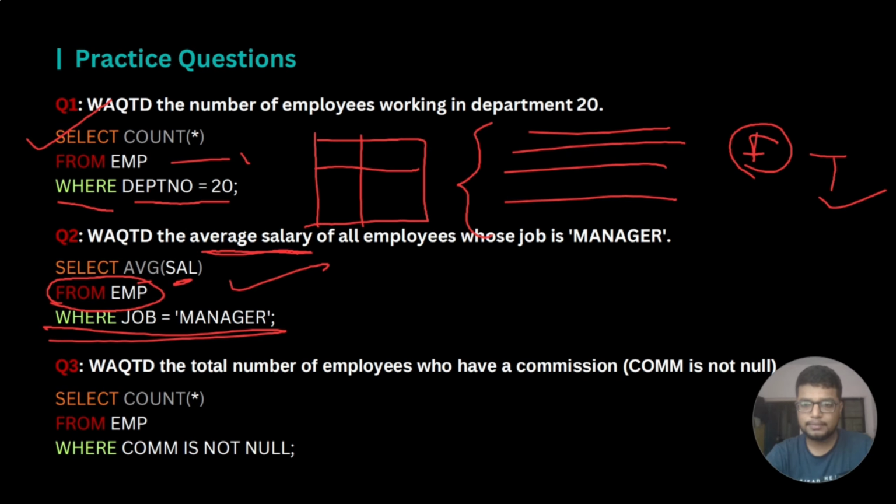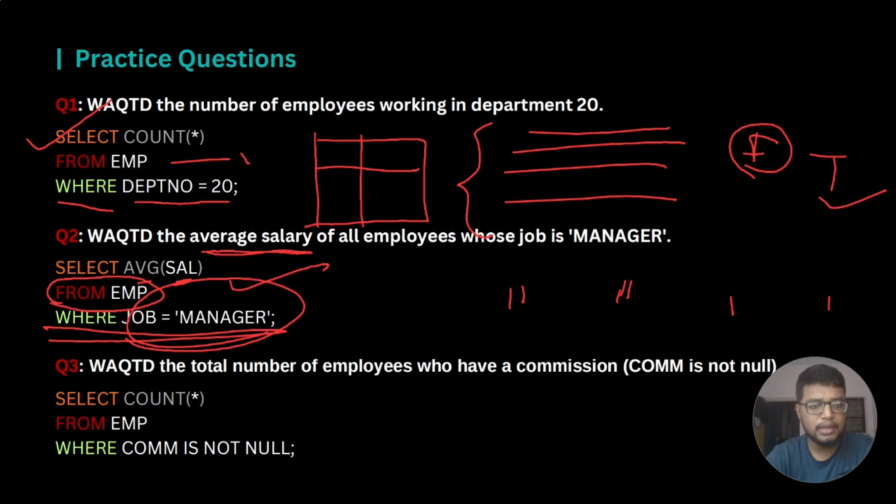One thing: if we are using MySQL, you can write this manager in double quotes also. That is fine. If you are using Oracle SQL, you must include the single quotes. You have to think about the case of the letters, meaning manager in uppercase, you have to write it in uppercase. But in MySQL, even if you write manager in lowercase, that is fine. It is not fine in Oracle SQL. You just have to follow exactly how it is in your table. Keep that in your mind.